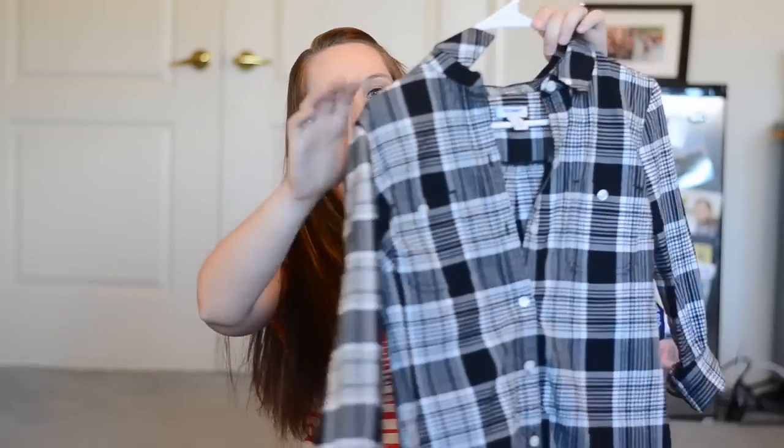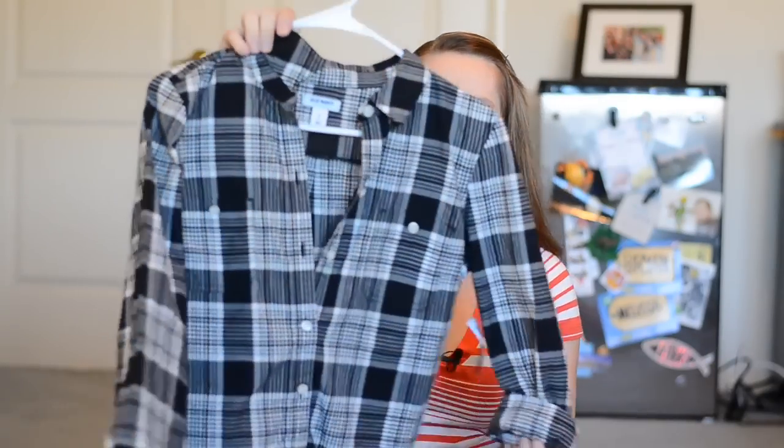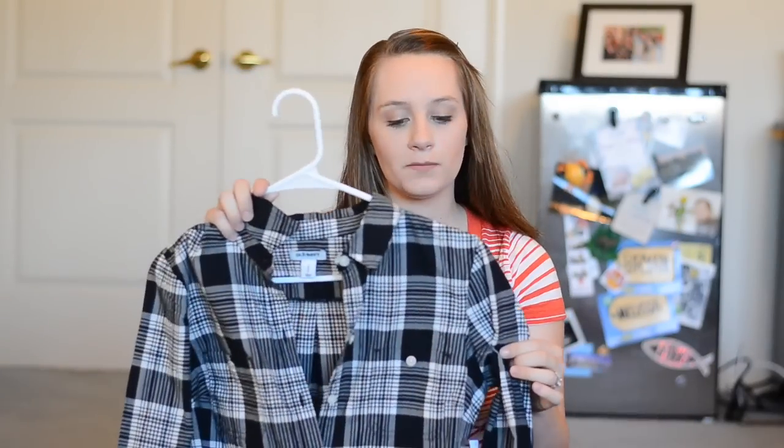All right, so the first shirt I got is this really cute plaid button-up shirt. It's super cute, and it's not too warm. It's actually pretty airy, and I really like it so much, I'm gonna put it on right now. And voila! So this shirt I got at Old Navy and it's on sale and I absolutely love it. It rolls up to half a sleeve, and it also will go down to about a 3/4 sleeve about right here.